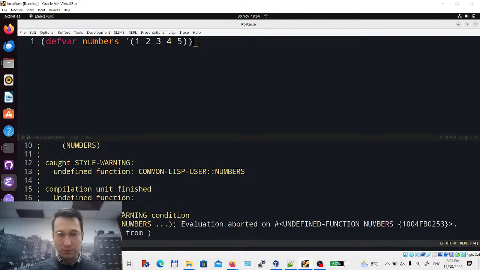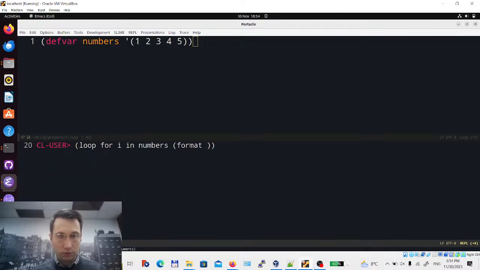Yes, in, and then in numbers. And in the body of the loop, we are going to do some format. Yeah, you also need to have do after numbers. Yep.